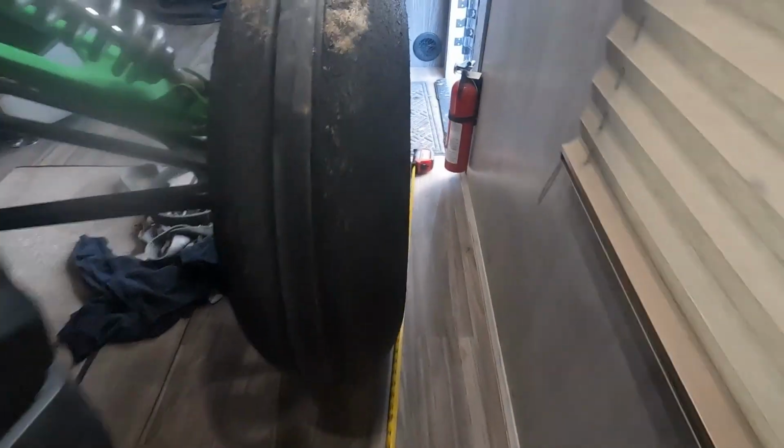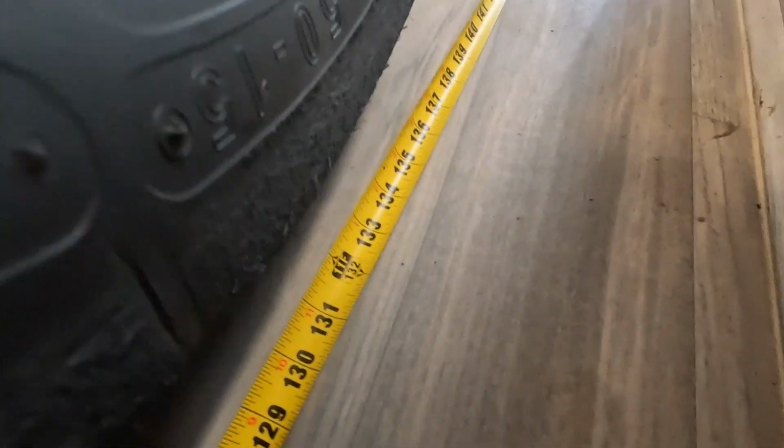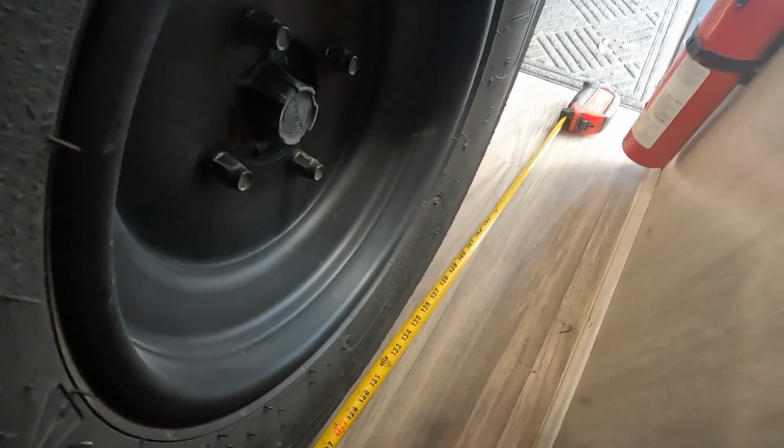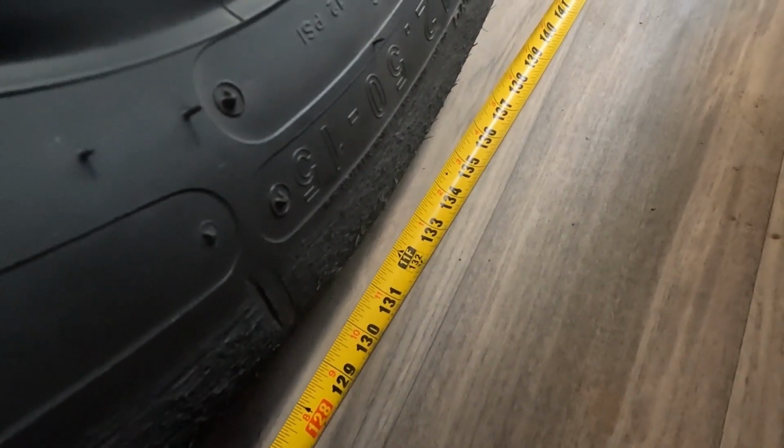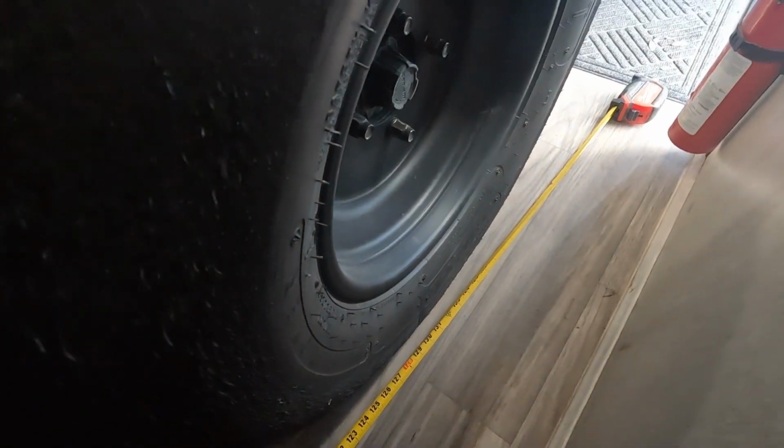All right, let's get this one center of the hub here. That's about center. And this one, this is the four-door. And the four-door measures in, you can see the hub there. So 11 feet. That would mean that this one's only 2 foot longer. So the four-seater is 2 foot longer than the two-seater. Two-seater is 9 feet, and the four-seater is 11 feet. So there you go. Now let's go lay it out on the trailer.